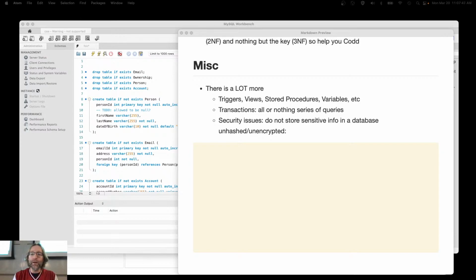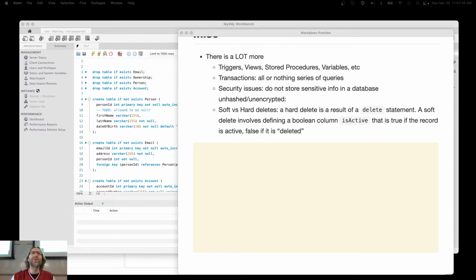Another item that you might think about doing, and don't do this for your project because I'd say that it falls under YAGNI, you ain't gonna need it. But there's a concept of a hard delete versus a soft delete. A hard delete is when you use the actual delete statement. That data is lost and gone forever. There is no undo. You can always go to a backup of your database, say a snapshot from last night at midnight or something like that, and restore some of that data. But a hard delete means it's gone from your database.